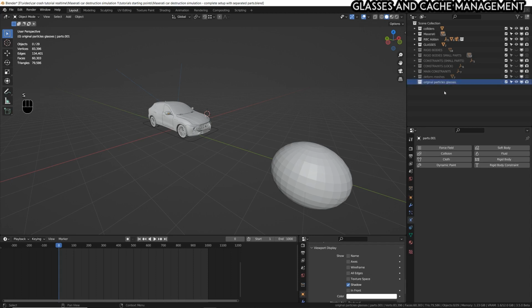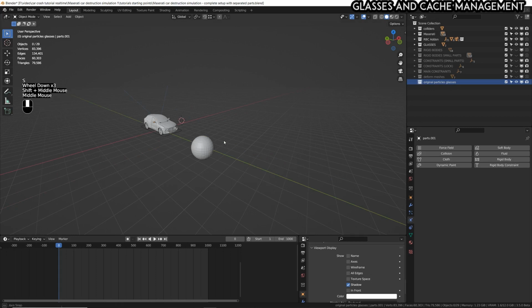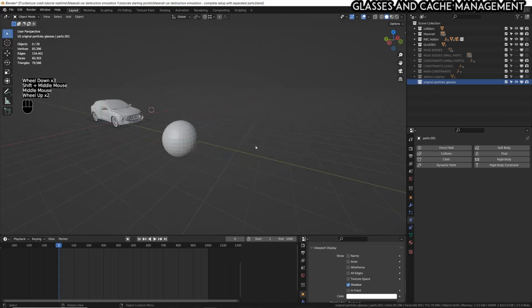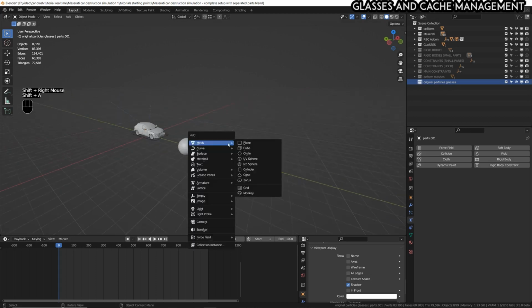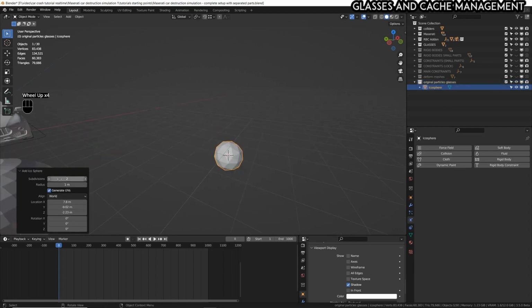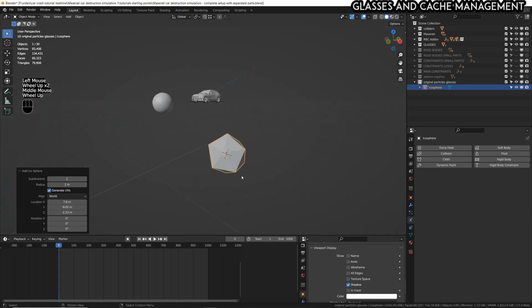Glasses. Inside this collection, I'm going to create 3 very random broken pieces of glass. Usually, I just start by creating an icosphere. When you create an icosphere, in the pop-up menu you can decrease the subdivision to just 1. You don't need a lot of geometry, so just 1 level of subdivision is fine. And make them a little bit bigger compared to real broken pieces of glass, just so that we don't lose them because they are too small.